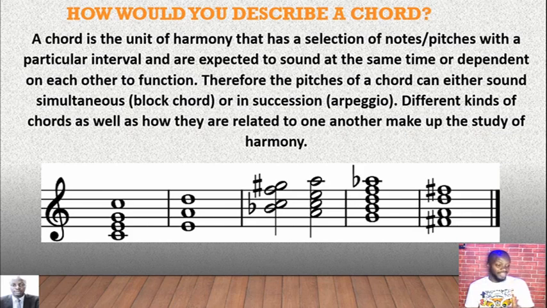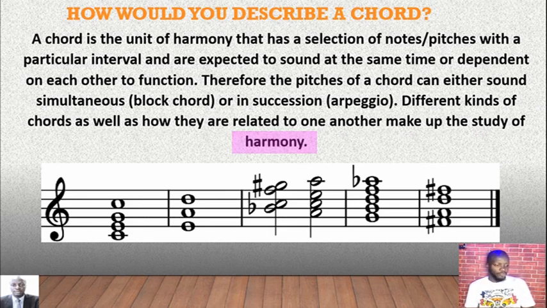Now, different kinds of chords as well as how they are related to one another make up the study of harmony. Harmony is an element of music that can never be overemphasized. It has to do with how pitches are combined and it's an essential discussion in music. So in this class, getting the knowledge of chords also exposes you to the study of harmony. We are going to do more in discussing what harmony is and the possibilities of harmony in music.